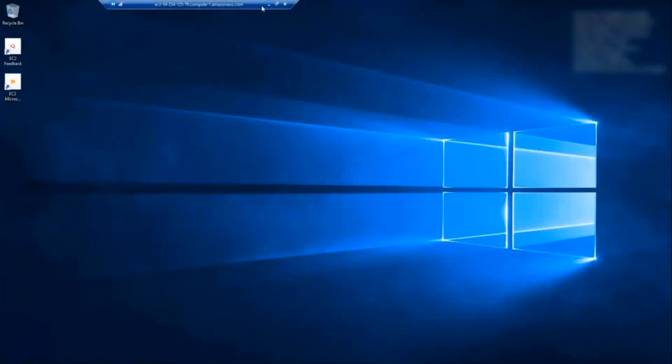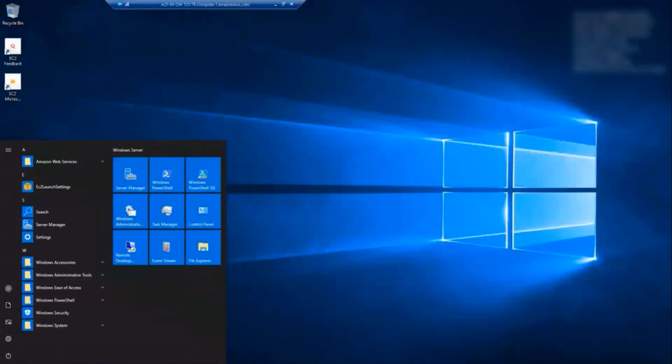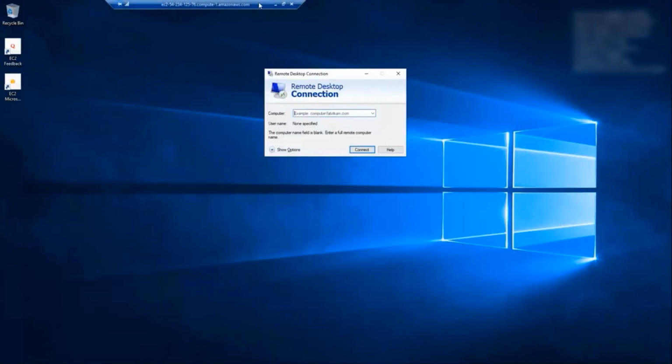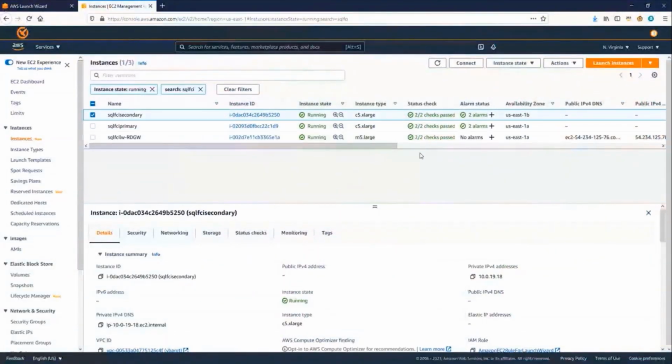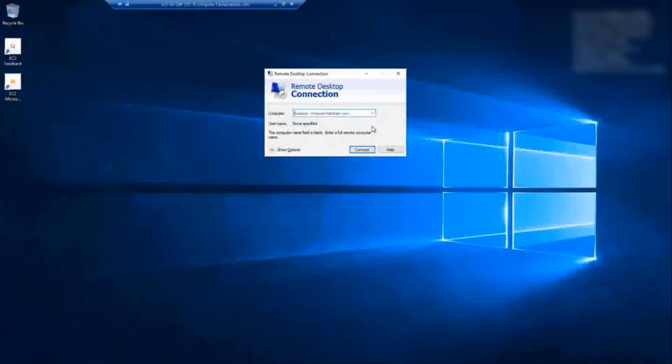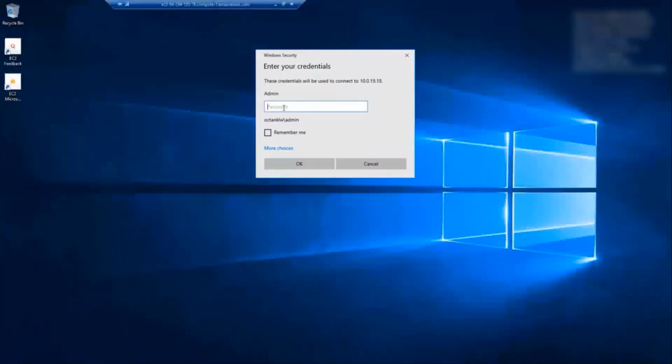Let's go to Remote Desktop Connection, and let's find the secondary server IP address, which is this one, and RDP over there. Now we are connected to the secondary server, and let's check the SQL Server services over here.